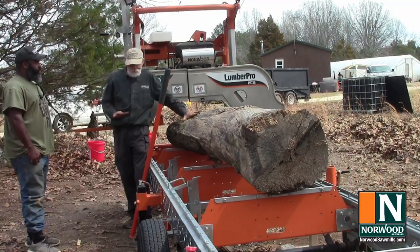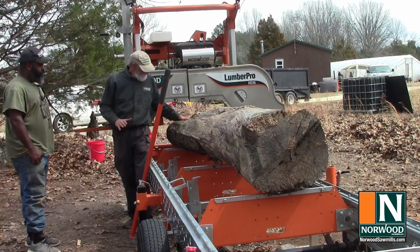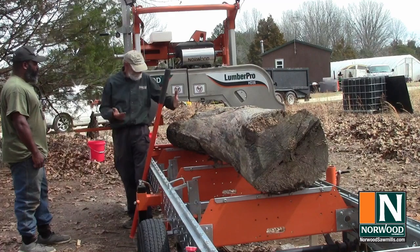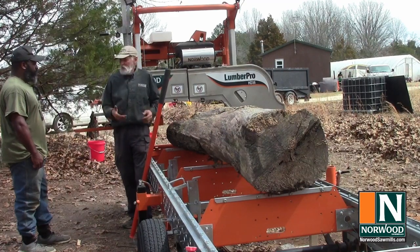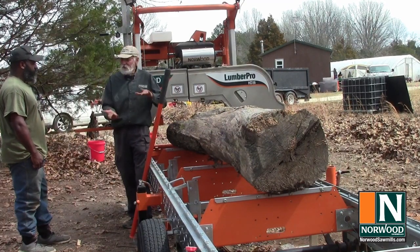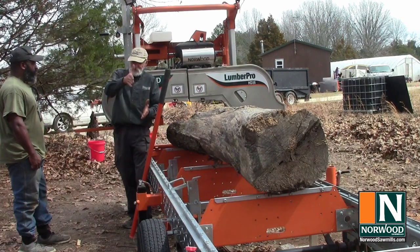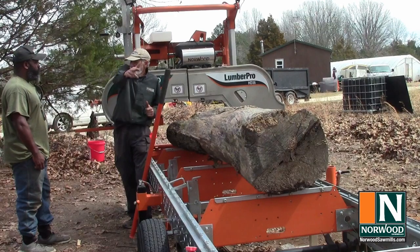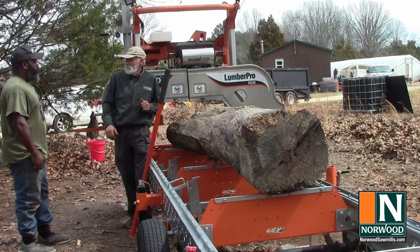So what you've got is a little bit of a fork here, and that's going to make it too wide. You've got a couple of options. One, you just trim it with the chainsaw, or you can let the sawmill do the trimming for us. So we just rotate this log so that this side of the fork is straight up, and we make our first pass, it'll slick right off, and we can go from there.